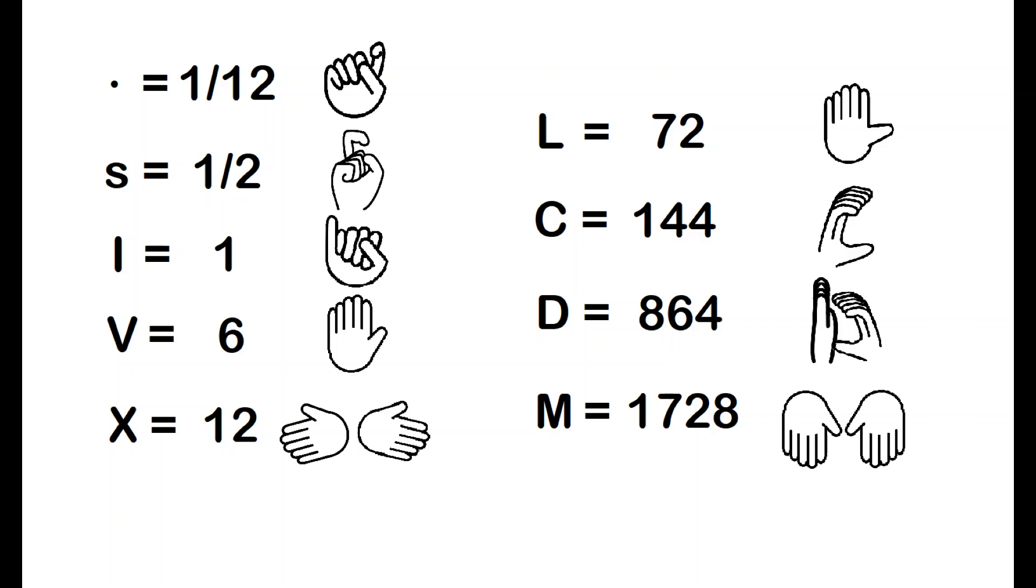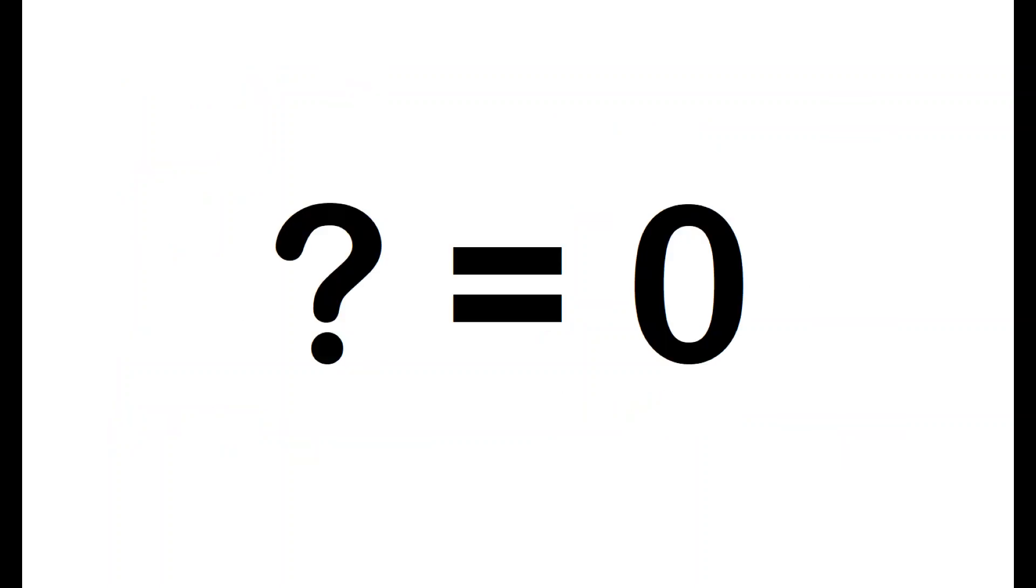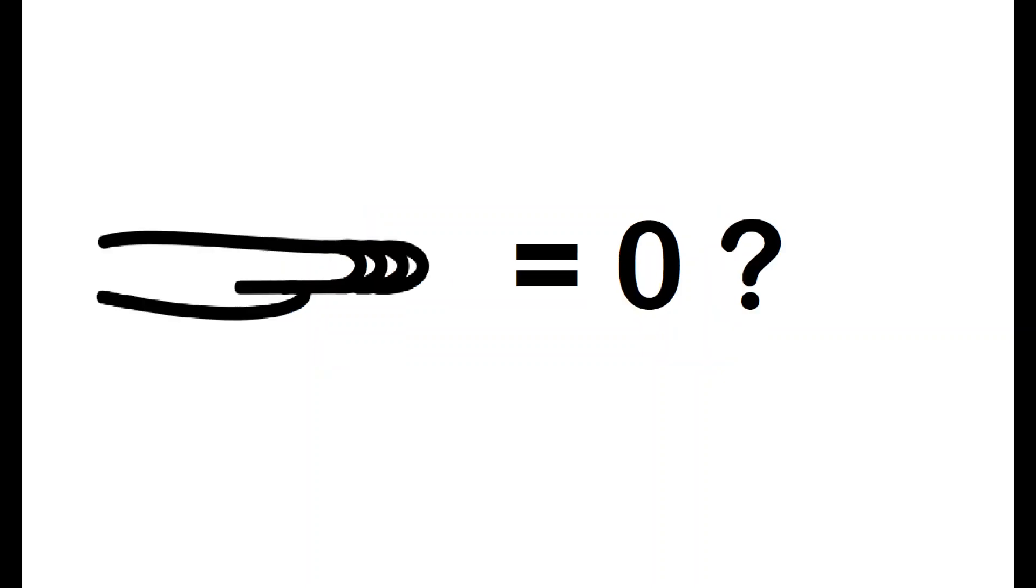Zero is missing. As this system doesn't require a zero, as used in the decimal system, there doesn't seem to be one. If I had been representing it with hands, I may have used a horizontal line or a flat hand, as you might express when you're saying there's nothing left and you shake your hand left to right in the horizontal plane. A dash would seem the most likely.